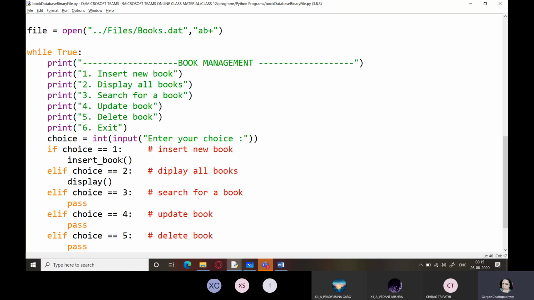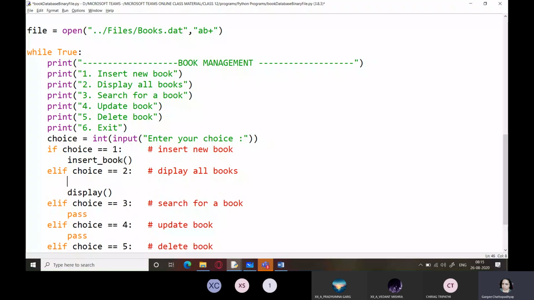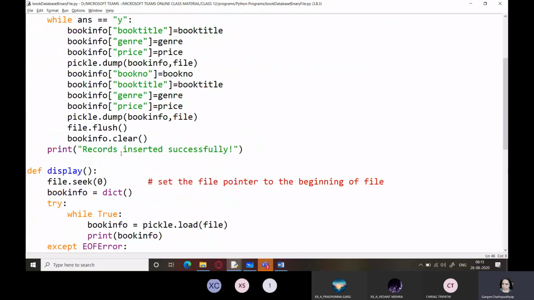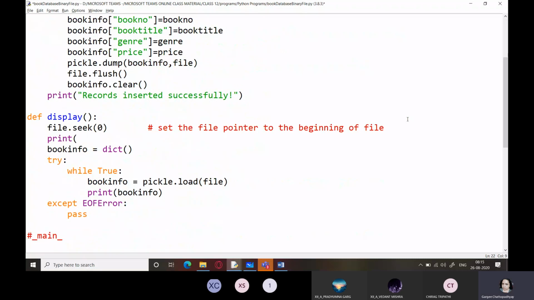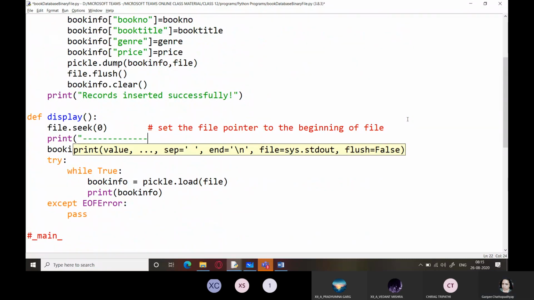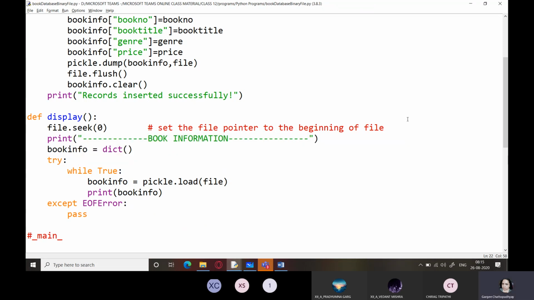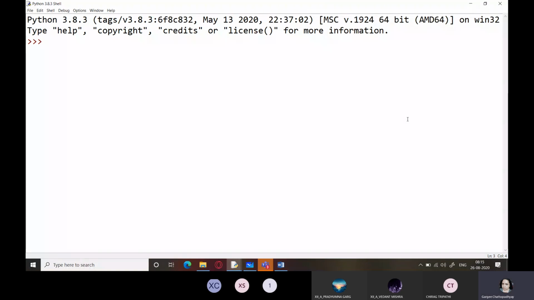Before display, I can also provide a message over here within display. Fine. Let's run the program and see.